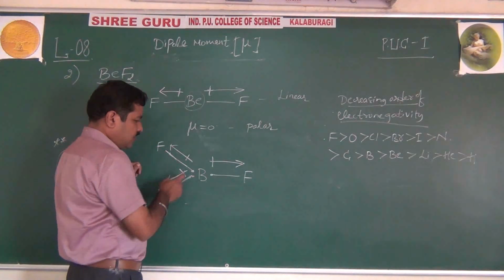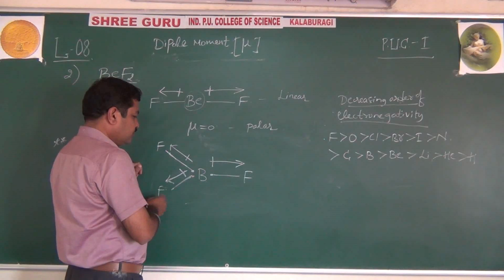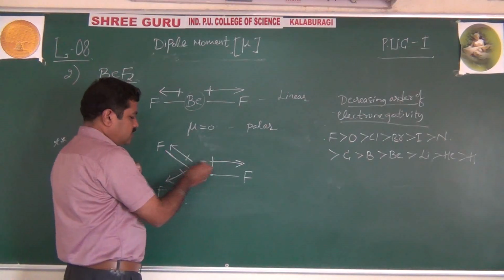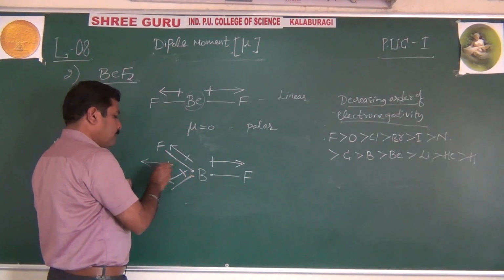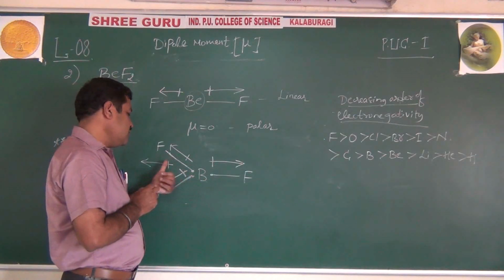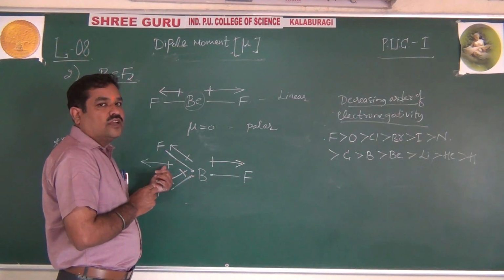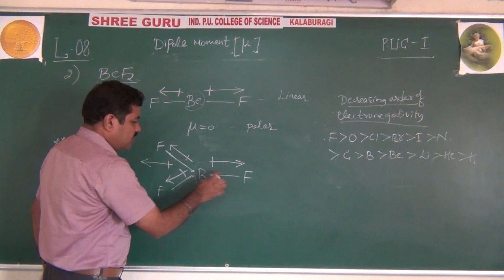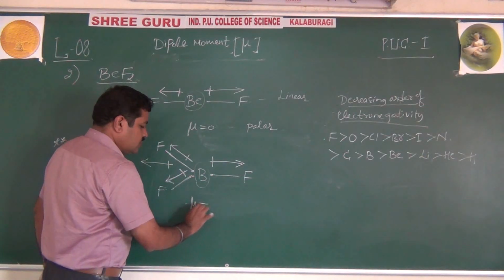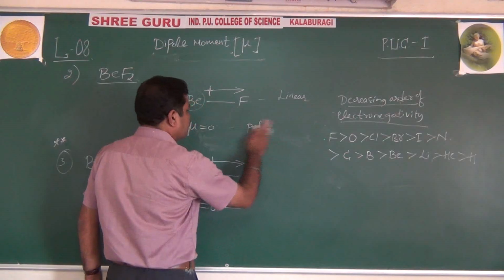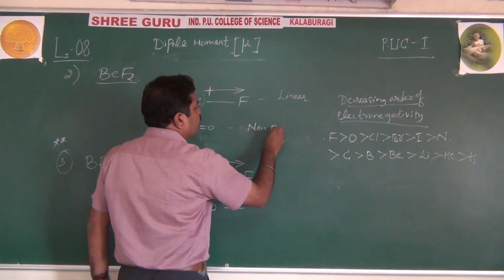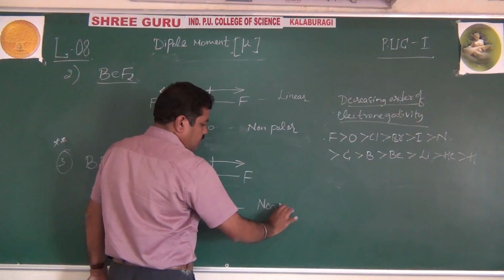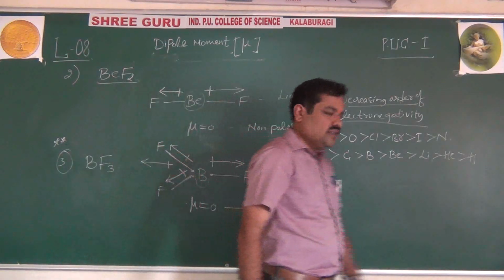Now you see, these two are in the opposite direction, so they cancel each other. Even here also, the third side is equal to the fourth side. The resultant bond moment of the third side is equivalent to the fourth side. This is one of the rules in vector addition, that is in mathematics. Right? So the net dipole moment of boron will once again be mu equal to 0. It is non-polar. Extremely sorry, it is non-polar. And here also it is non-polar, non-polar in nature.